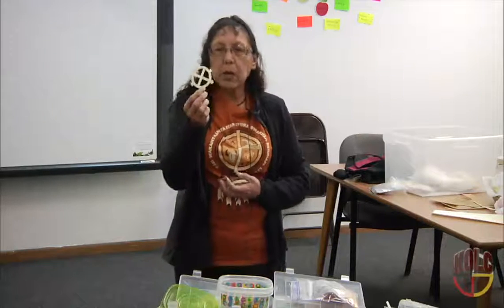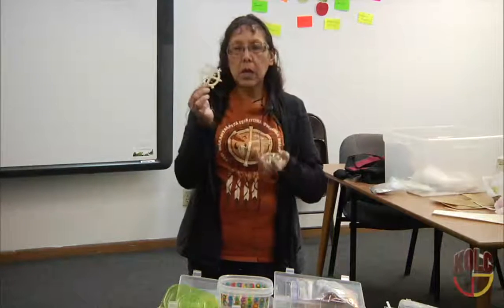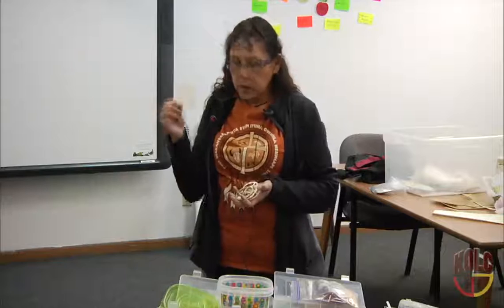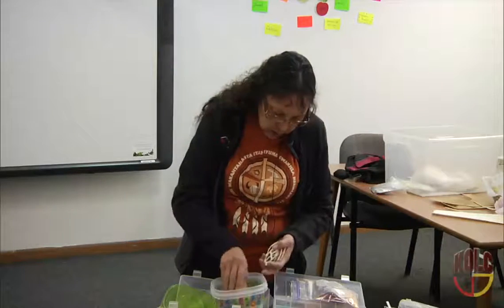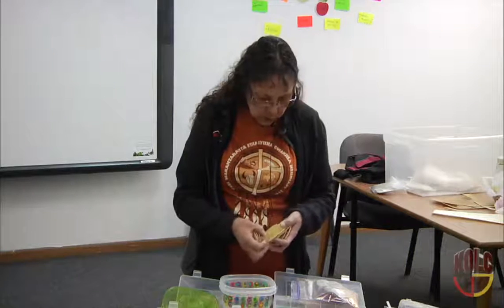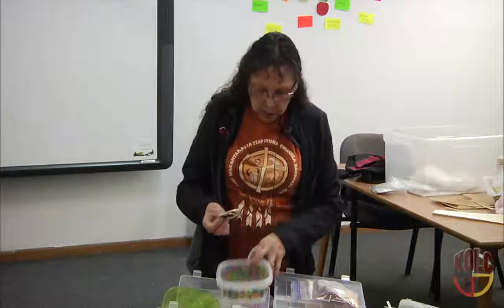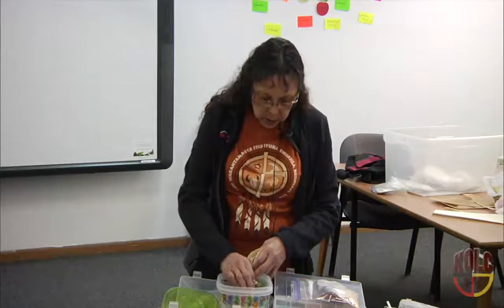I also do a turtle. A lot of people would like to have a turtle for their little girl who's getting an Indian name. So I also have the turtle. It's just all kinds of rawhide that I have here. And these ones, I have an order for 12 of these. I already did my wrapping. But in here is gonna be yellow, orange, red, orange, and yellow. So it's gonna be like a sunburst. That's how I'm gonna make. So I have 12 of them that I'll be doing.